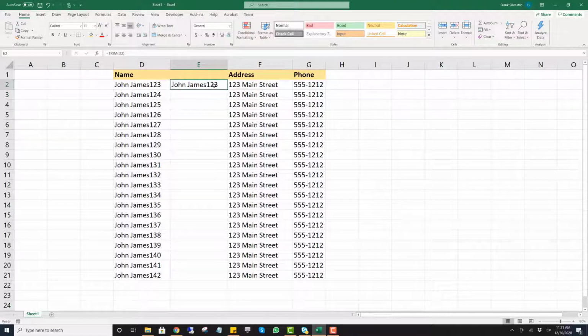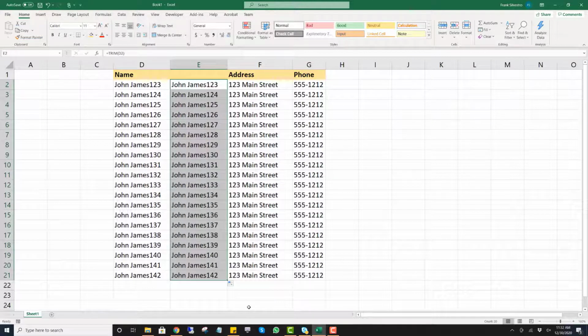but I'll show you that it actually is true. And you want to do it for all these things here. You're not going to type in the formula for each one of them. That's a little slow. So you see this little box here in the corner? We're going to left mouse click and drag it all the way down to the bottom of the list. And you'll see Excel copied the formula all the way down, but it applied it to the data next to the cell. So you'll see it's 26, 27. You'll see that's true there. So now these are the names that are all without spaces in the beginning or the end.